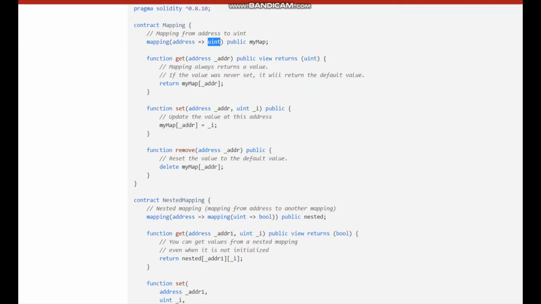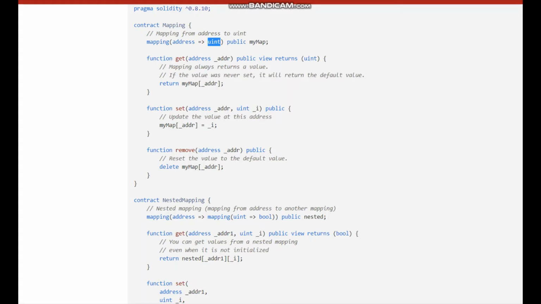So it gets an address and it returns a uint, right? Mapping always returns a value. It says that mapping always returns a value, and if the value was never set, it will return a default value. So what the function is telling us here is that you give it the address and it will return you a value.